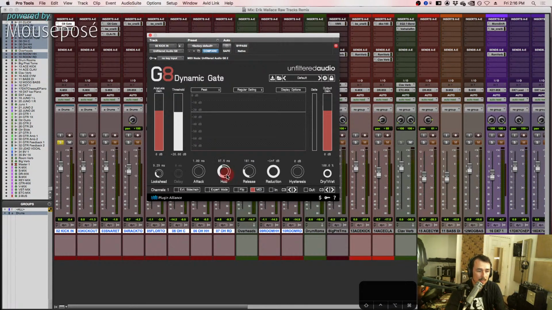The sustain on this kick drum is really, really long. So in order to control this a little bit better, we'll use that same trick. 438, I think, was the millisecond value for a quarter note in this tempo.